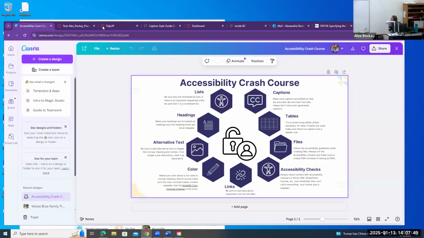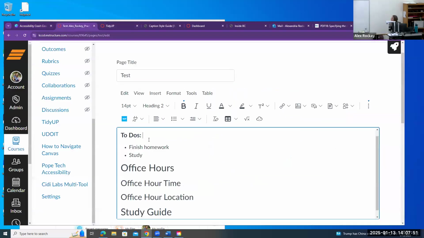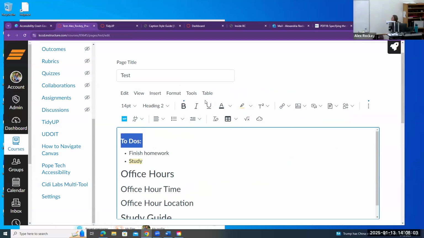We can still use color, we just have to make sure we're not using color alone. For example, if I say all the things highlighted in yellow are due on Thursday, I'll say highlighted in yellow and italicized. Does that make sense?